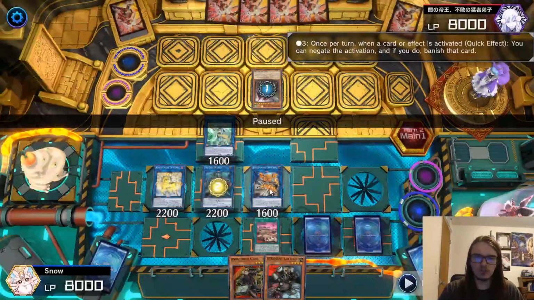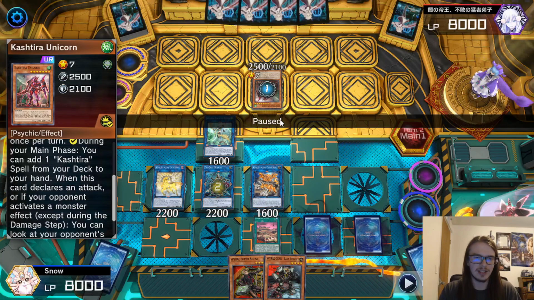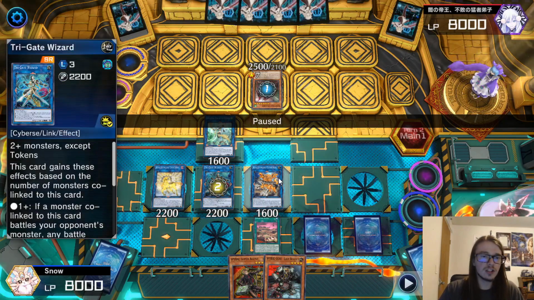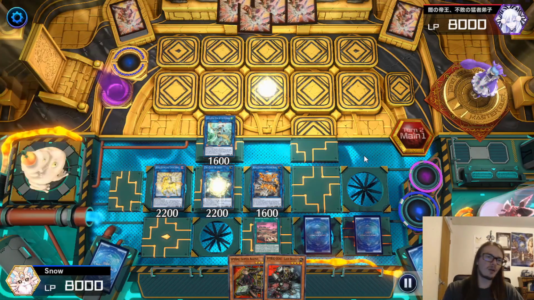I'm like, no, that's just not happening. And the reason I don't negate with Apo here is because then they would just activate the other effect, and I'd still have to deal with it. So I actually negate with the Tri-Gate, which does negate and banish. So there you go. Away goes that guy.